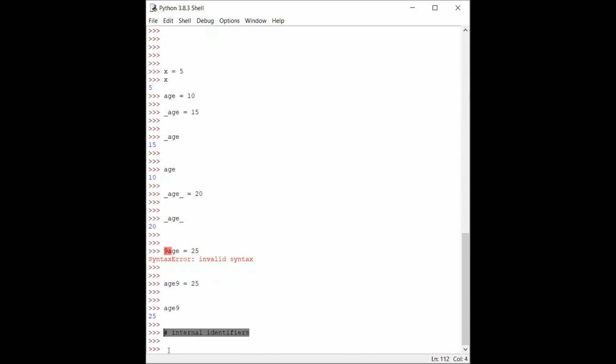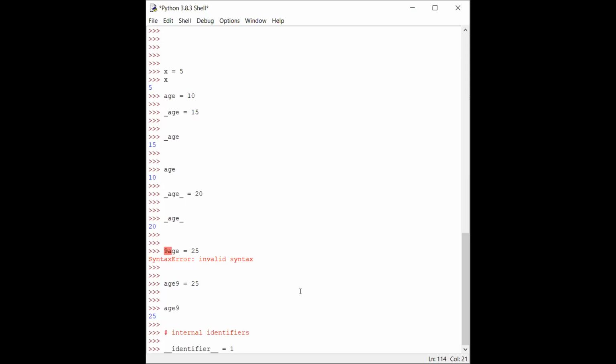Internal identifiers means that when you use the code, Python itself will have some identifiers. The developers of Python made sure that all those internal identifiers will have a double underscore at the start, then the identifier name, and a double underscore at the end.